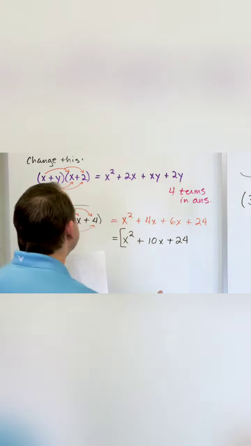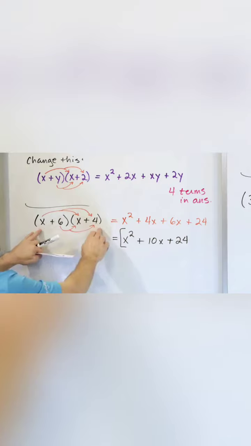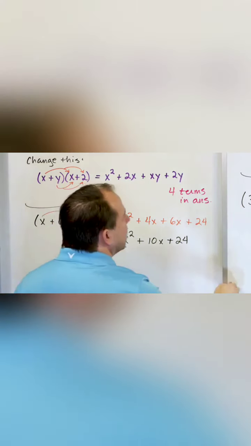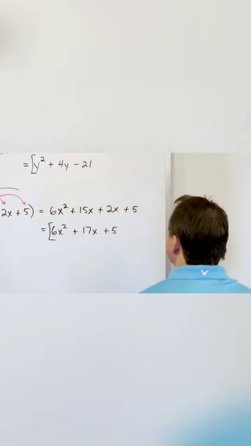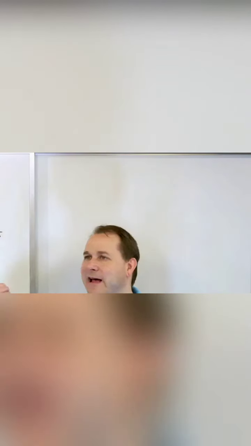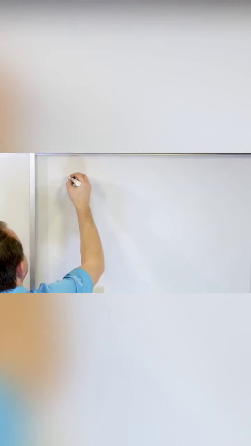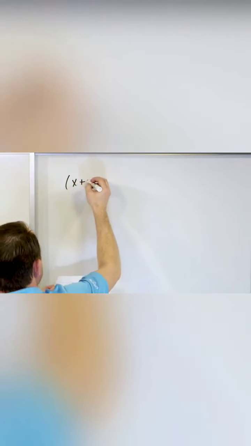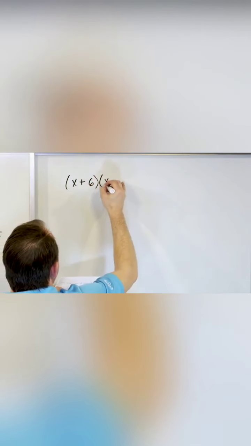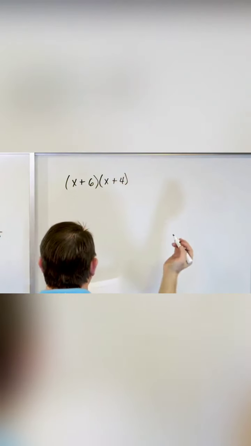Now let's zoom in to one of these examples a little closer, this one here, the x plus 6 and the x plus 4. I'm going to do that on the other board, and we're going to talk a little bit about FOIL, and you're going to see the punchline is that the FOIL method of multiplication, which they teach you in class without telling you what it's for, is exactly what we've just done here. So you're really learning nothing new. Let's examine one of these a little bit further. Let's say we have x plus 6 multiplied by x plus 4. So I'm choosing this one because we've already done it before.